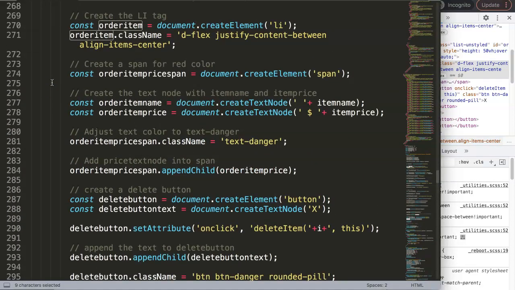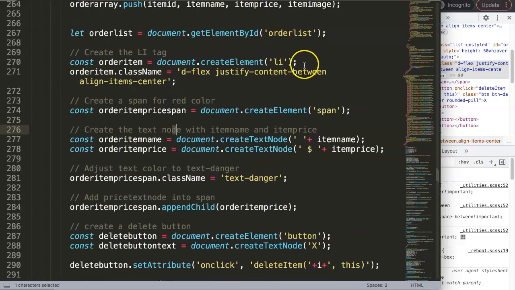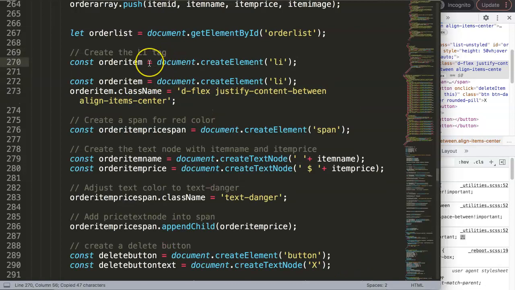So let's look at this. We're going to search here for the list item. This is the one that's becoming an issue. To simplify this, I'm going to just create a trick. Alright, so bear with me. I'm going to create a new item here. This will be the list item.